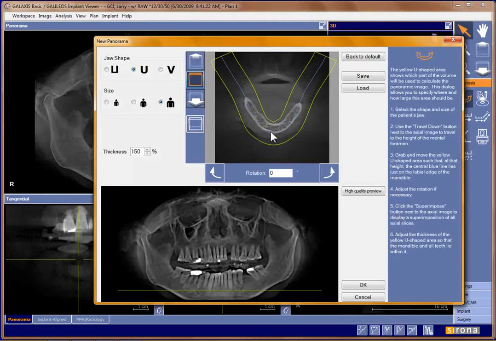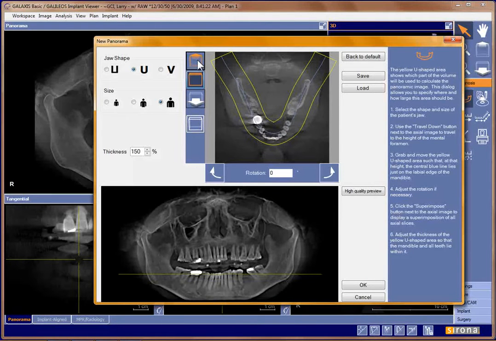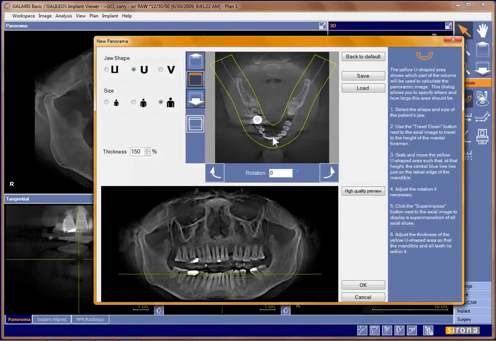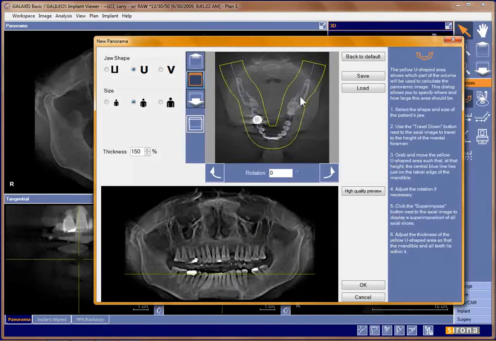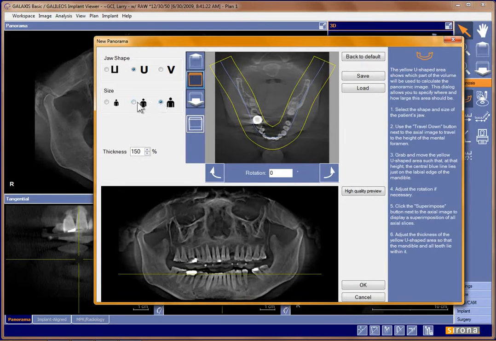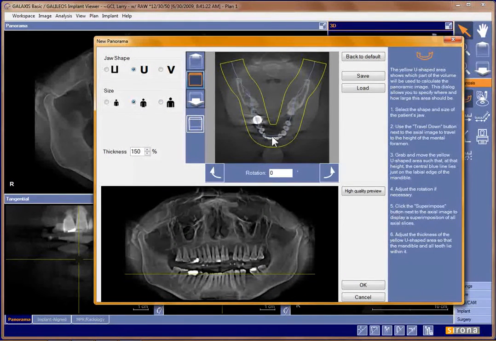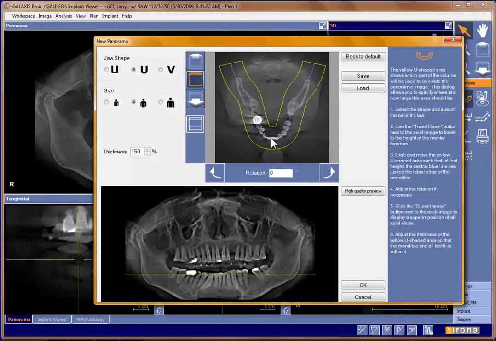Now, once I have my view, the blue line is our sharpest point in the scan. So now, as we start to come up through the scan, what we're looking for is to see the blue line now starts to go to the root tips. And as we go farther through, now you're starting to see that it might have gone outside of the view. So if I'm planning on this arch, I may want to come out just a little bit, or I may want to change the view to a smaller person if this is where I want to be looking. You'll learn as you work with your scans how to adjust this for your optimal viewing. Always remembering the blue line is your sharpest point.